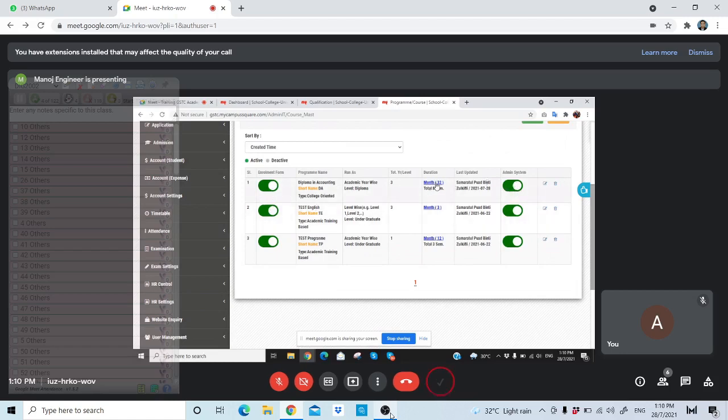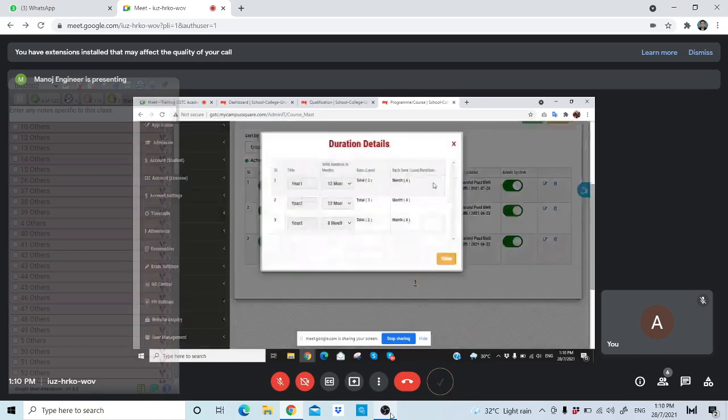Now apart from that, if you click on this duration, this hyperlink month, now once you click on this month, you can see here all the details. Like from here you can see serial number, title, total duration in month, duration details of this program.